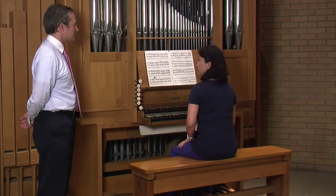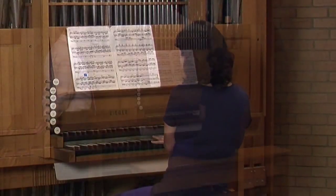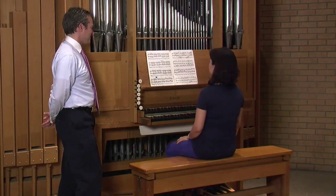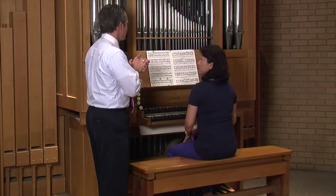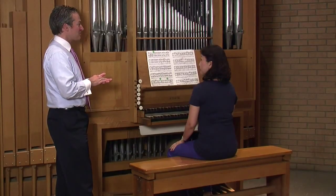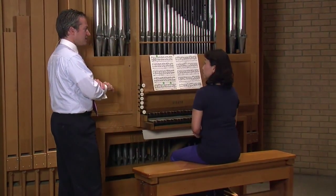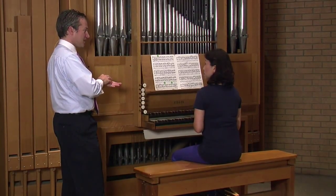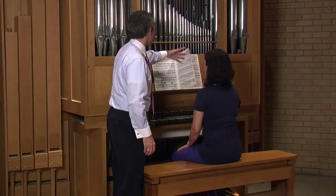Do you want to go ahead and play it? And then we could talk about some things that might make it easier. [Student plays.] So here's my immediate thought: you have a great sense of weight arm on every note, but I think it's not tied together with shapes. What I think you're feeling in that tension is the rebound of all of that — on every note getting a little down-arm that's kind of fighting you back, those rebounds. And so by the time you get over here, your arms are getting kind of tired.